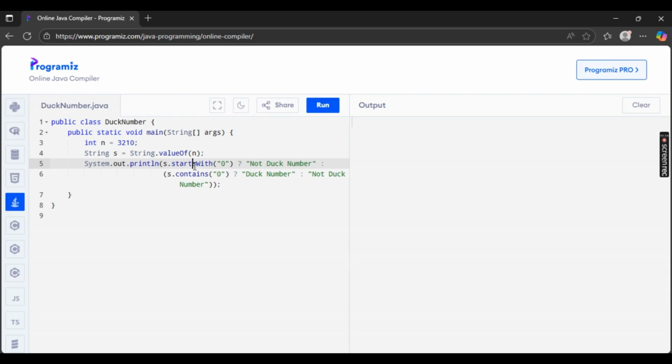This problem is unique because it combines number properties with string checking and teaches you how to switch between numeric and string operations in Java. It's a very fun and basic way to practice digit manipulation.